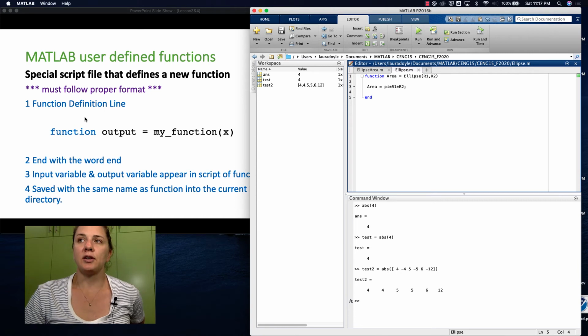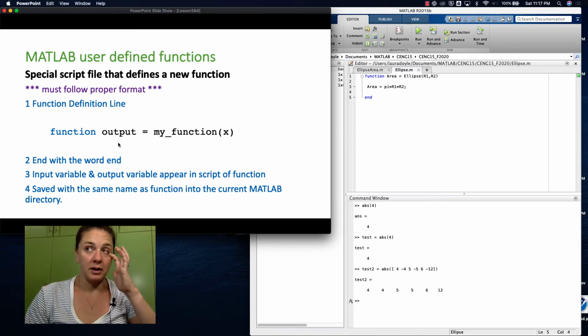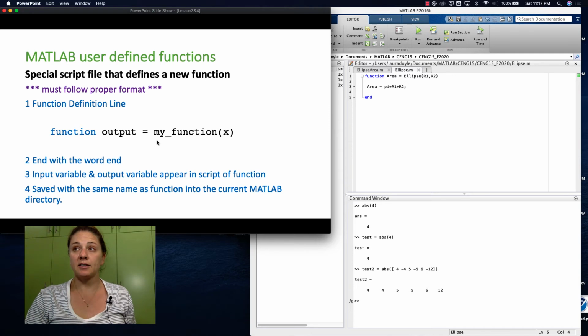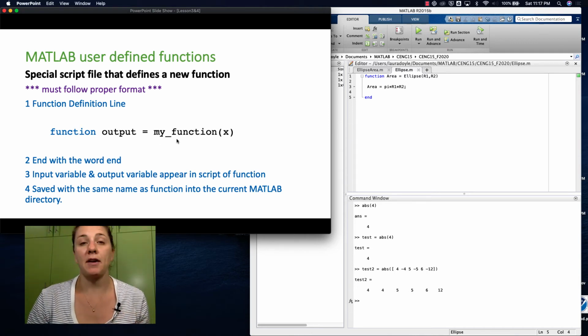Okay, so let's see if I've met all these things. I have that proper function definition line where I say function, which is blue. My output is equal to my function of x. Remember, output for me is the word area. My function for me is the word ellipse with a capital E. And then my inputs are R1 and R2. I have ended with the word end.